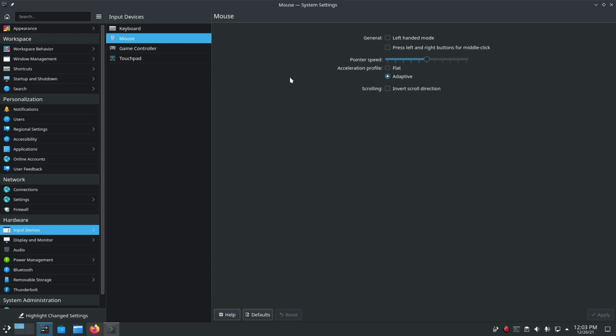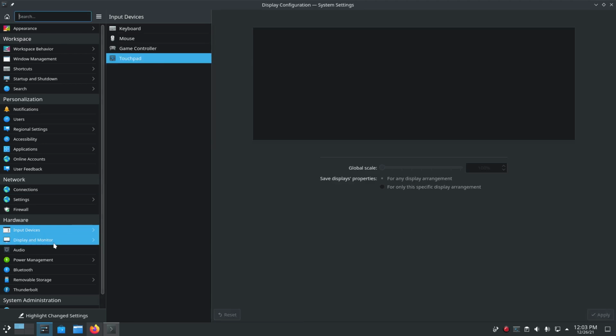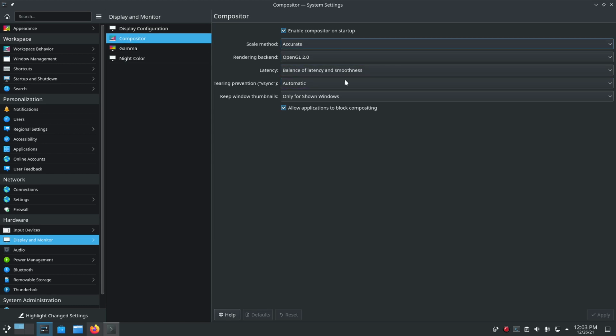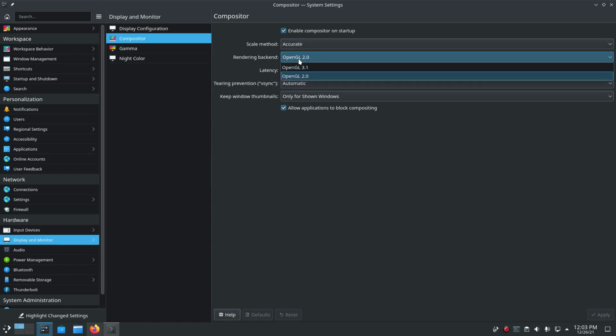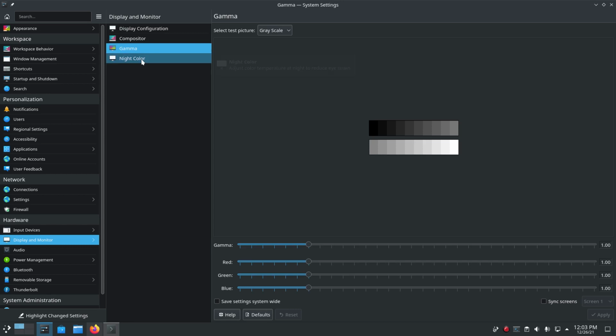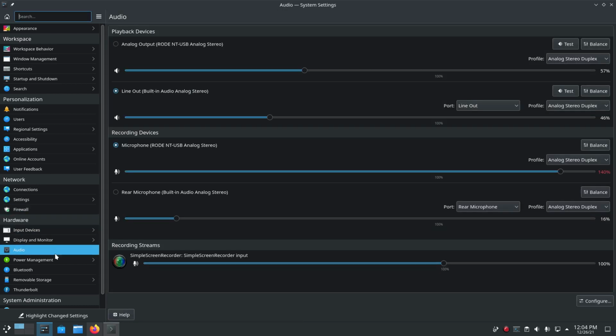Left-handed if they want. Scrolling, don't have it. Display monitor. Glitches, here. If you have glitches, try these. Enable compositor, yes, no. Accurate, smooth, OpenGL, change these things. The glitch settings. Also for making tutorials with SimpleScreenRecorder, maybe it helps to have no glitches there.